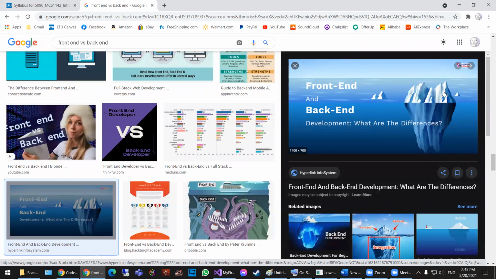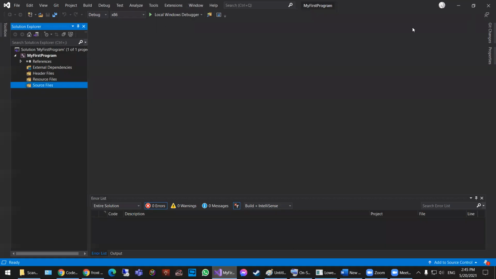Just like this iceberg, you as a human see this portion, but under the hood, there is much more. So if I go, for example, to Visual Studio, there are things that I see as a user. I see blue, I see black, I see buttons. This is the front end of Visual Studio. Then there is the back end of Visual Studio. So remember how we split each page into files? Then you put the files related to the front end in a different folder than the files that are in the back end.